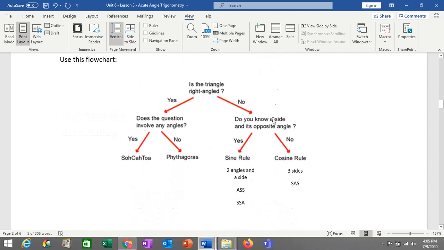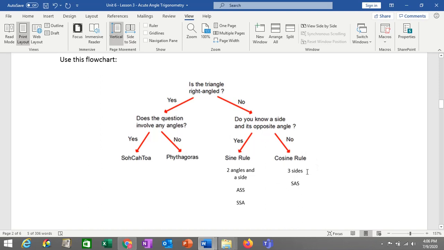Any other case, when you have a triangle that's not a right triangle, you're going to be using the sine law. So the second you see two angles, you know you're using the sine law. If you have two sides and an angle, but the angle is not in between the sides that you have, then you're using the sine law as well. Okay, but you don't even need to remember this, to be honest.